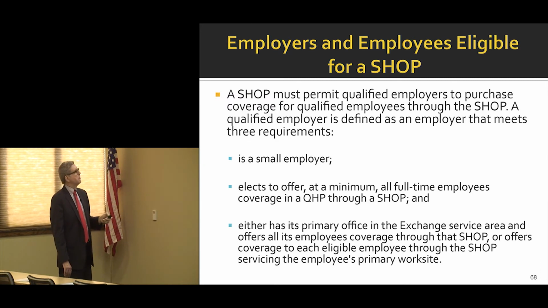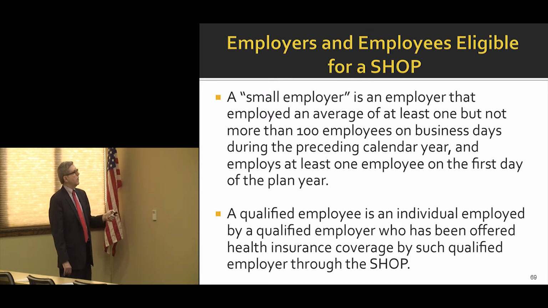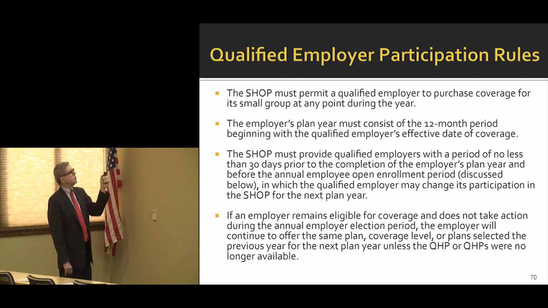Now, employers eligible for SHOP. A SHOP must permit qualified employers to purchase coverage on the SHOP. If you're a small employer, you elect to offer minimum coverage for all full-time employees, and either have a principal office in the exchange area or offer its employees coverage there. A small employer, again, is 50. A SHOP must permit a qualified employer to purchase coverage at any point of the year. The employer's plan year must consist of a 12-month period, and the SHOP must provide qualified employers with a period of no less than 30 days to complete an annual enrollment.